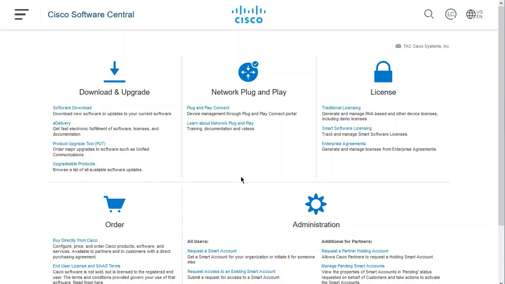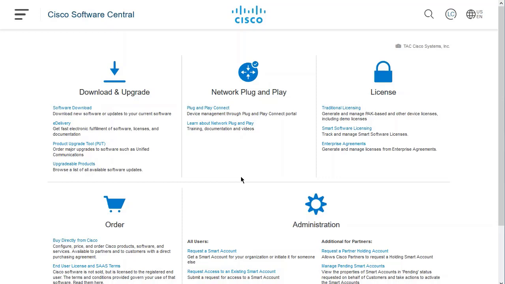Cisco Smart Account allows you to review all your purchased licenses and will provide you access to the Cisco Smart Licensing Portal for all licensing management tasks, such as registering, deregistering, moving, transferring licenses, etc. Users can be added, giving access and permissions to their Smart Account or specific virtual accounts.